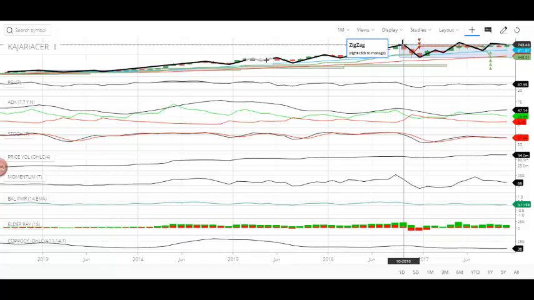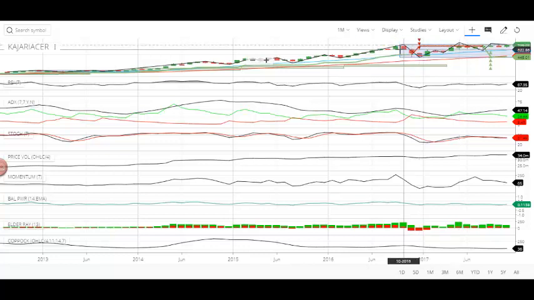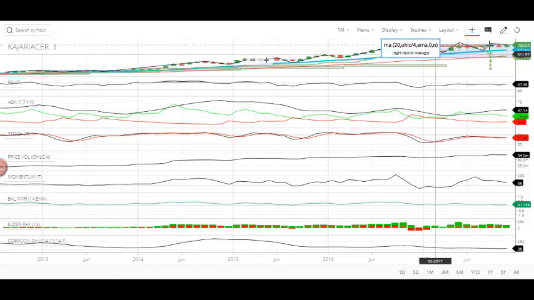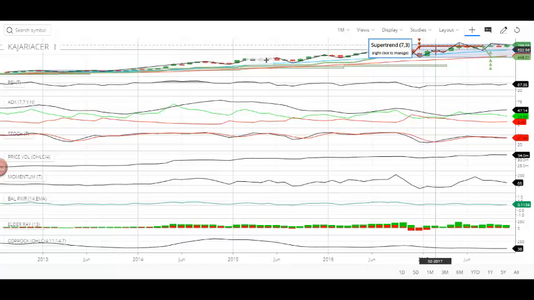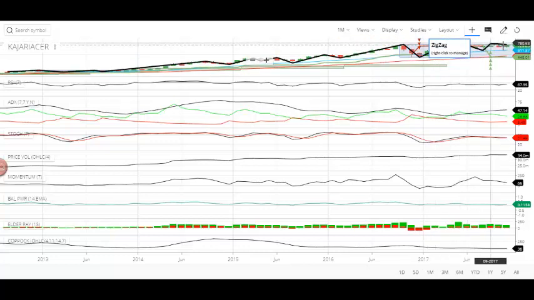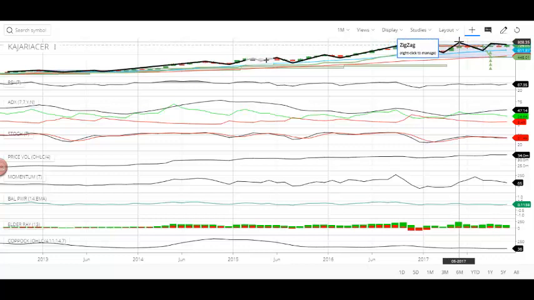Actually, from here onwards, we can clearly say, because the difference between this high and this high is very minute, just 15, 20 rupees or so. So from this point onwards, the stock started a different journey altogether. If you take this particular point as origin, then December 2016 onwards, this is a new high, another new high, and again a consolidation phase. After the consolidation phase, the stock has to move in the upward direction and make a new high which is greater than the previous high.